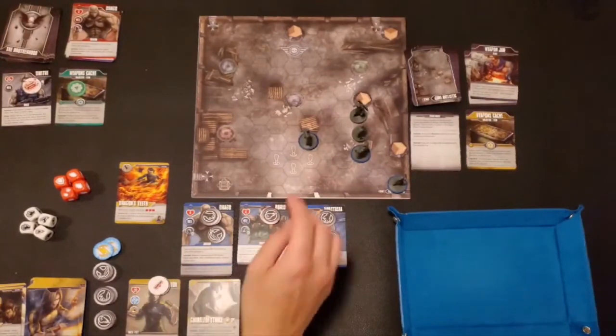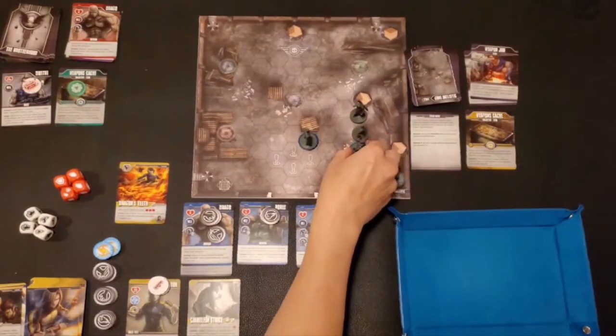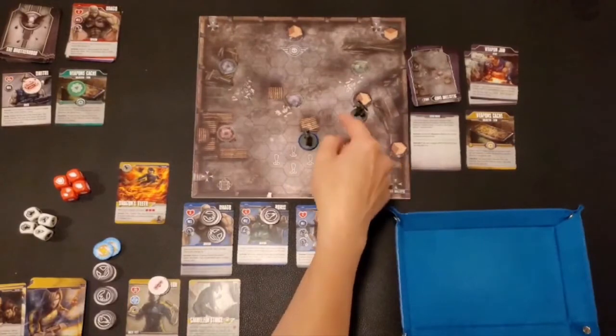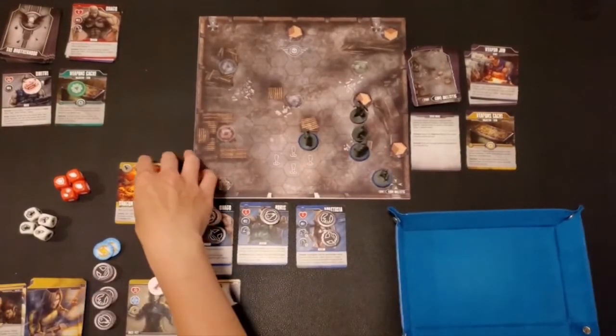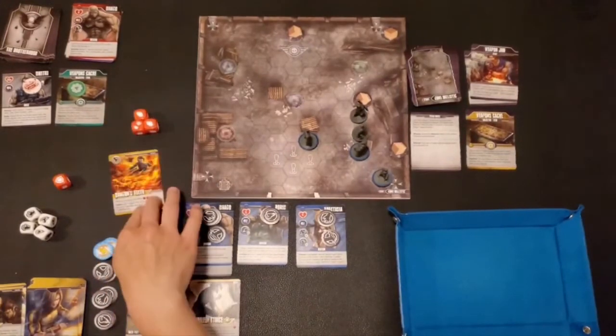Now, I can't move because one of Boris's abilities is to base me. I can't move unless I give up one of my grapple defenses to him. So I'm not going to move. I'm just going to attack. I have 3 for my attack as a base attack.